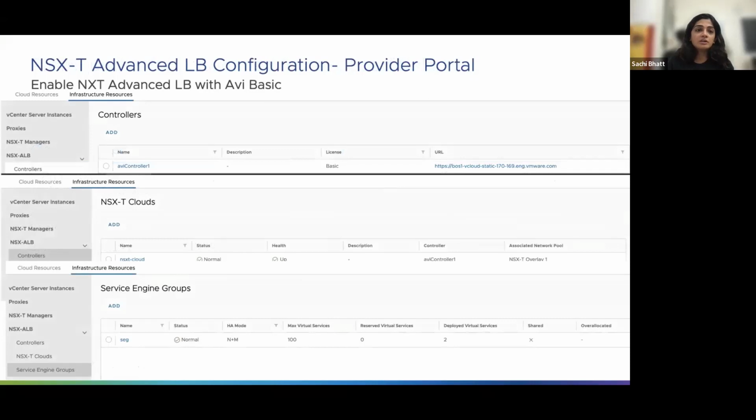And I'll quickly walk through some of the screenshots over here. So this is the provider view where you add the NSXT Advanced Load Balancer controller. You have defined the clouds, and you have defined the service engine group type within the NSXT Advanced Load Balancer provider portal.